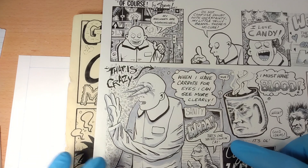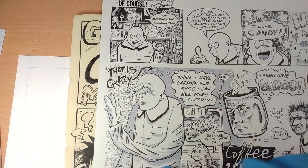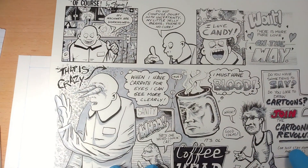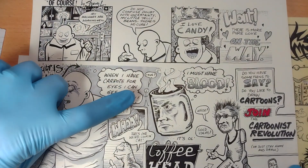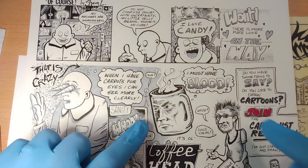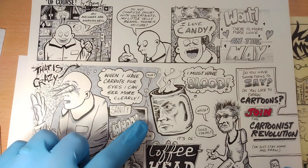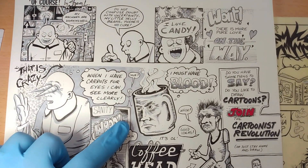Whoa, that's one weird-looking cat — and he is weird looking, that is crazy. Here's a cup — I drew a lot of cups, mugs really, in those days. The cup says 'I must have blood.' I really loved that — it was my first time trying to invent lettering like that. I didn't invent it, but for me, figuring out how to make that, I really liked it.